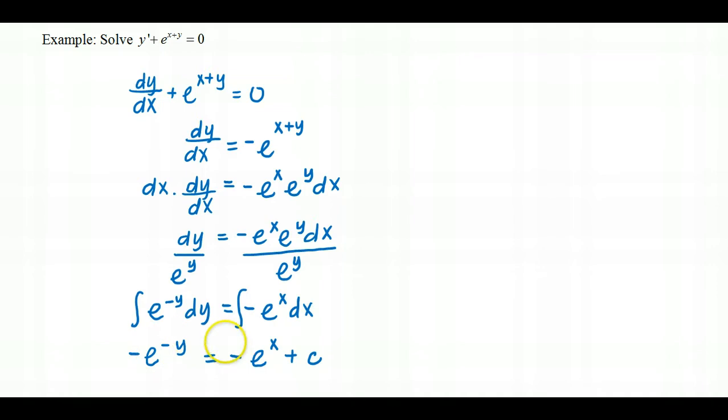So now the last step is going to be to write this explicitly in terms of y. Notice there was no initial condition, so I don't have to worry about solving for the c, but if possible, I still want to write y as an explicit function of x. So let's continue the problem up here.